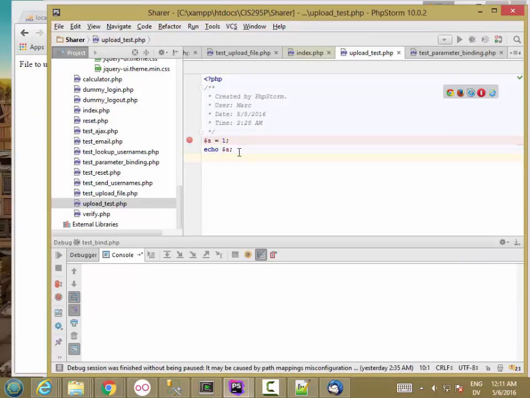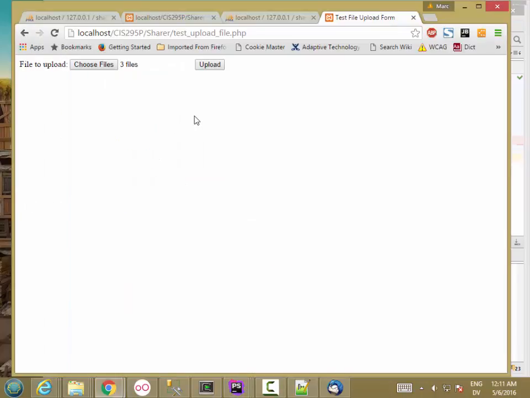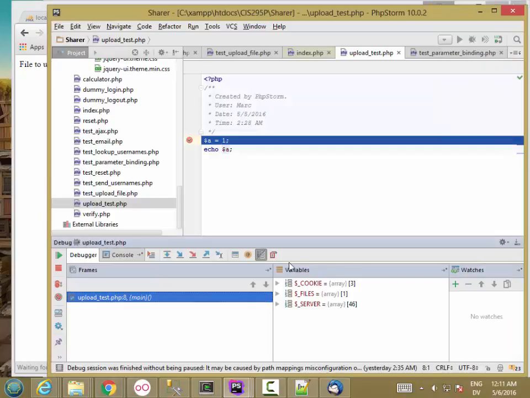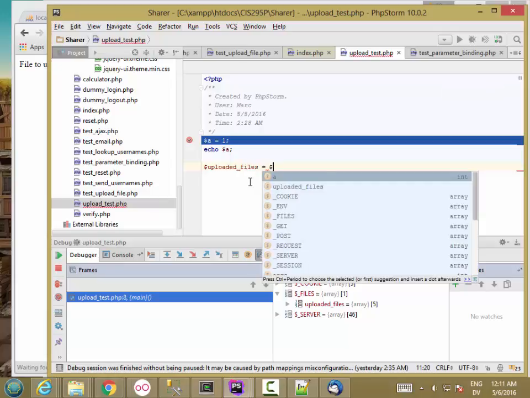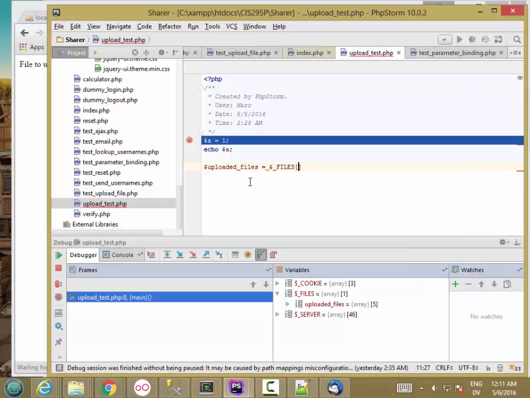And let me go ahead and put a breakpoint. Oh, I already have a breakpoint, but let me turn on debugging and hit upload. Okay, so files is an array with an uploaded files key. And so let's go ahead and set uploaded files equal $_FILES sub uploaded files.